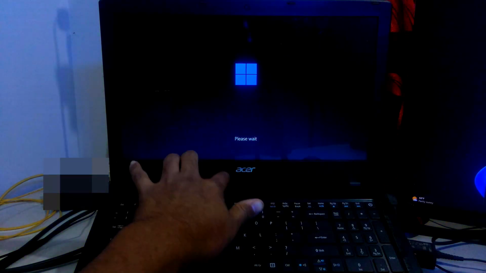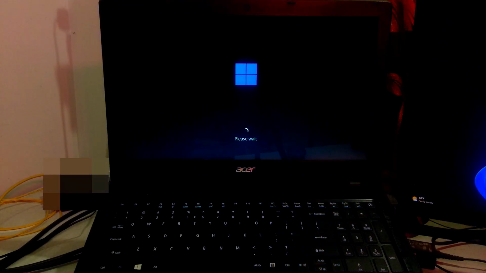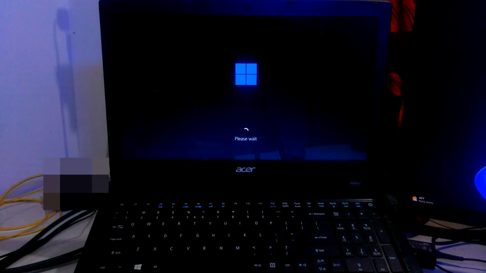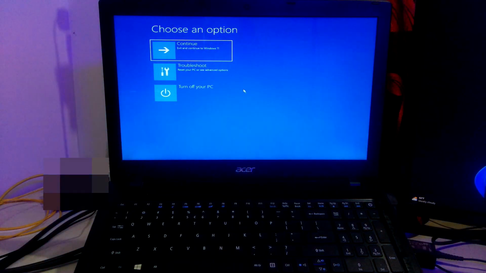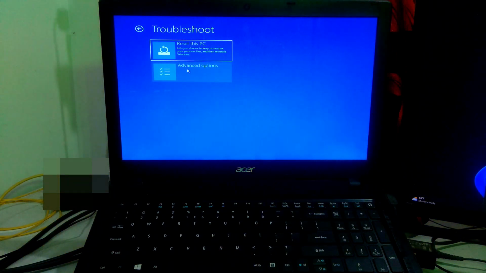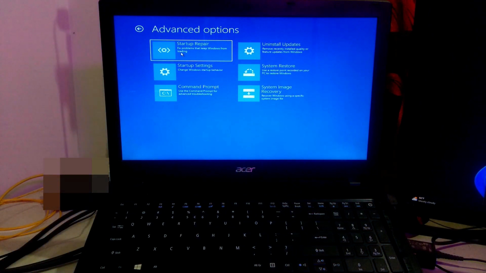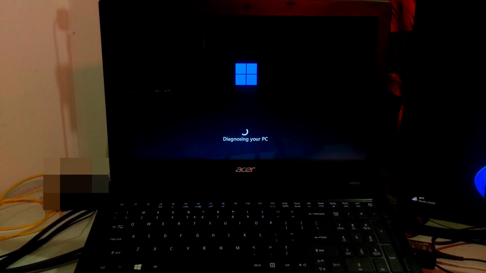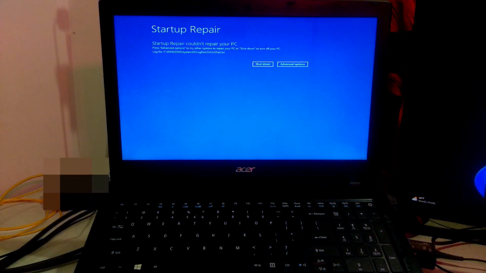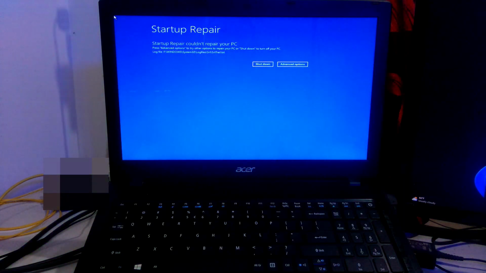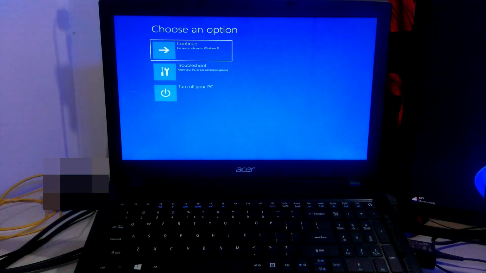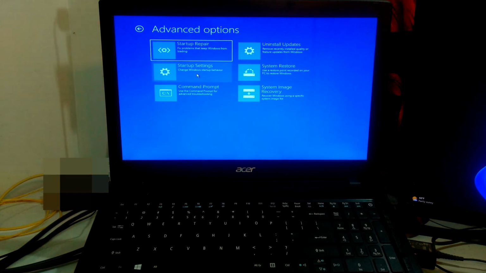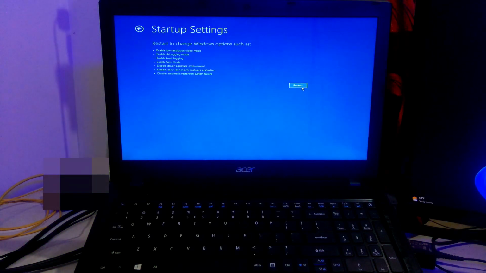Now, click on Troubleshoot, click on Advanced option and click on Startup Repair. The Startup Repair tool can automatically fix many common problems, like if your computer is stuck on the restarting screen. If you are lucky, then this simple procedure may help to fix the problem. If not solved, then click on Advanced option. Now click on Troubleshoot menu. Select Advanced option. Now click on Startup Settings and click on Restart button.